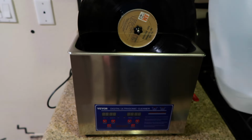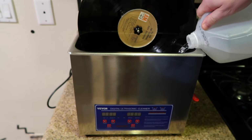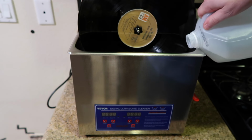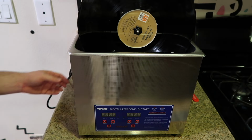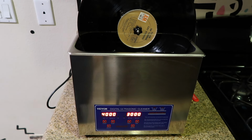And next up, I wanted to check the water levels and I needed to add a little bit more water. So I had a little bit more distilled water left in another gallon I had previously for my old machine. So I filled it up there and I got it right up to the line. That is very, very important. It says on all the instructions here, you want to get the water right up to the line inside of the basin. Here I am turning on the machine, as you can see.